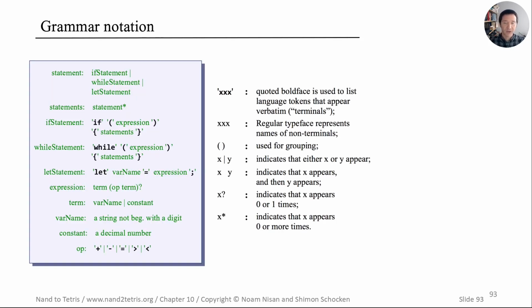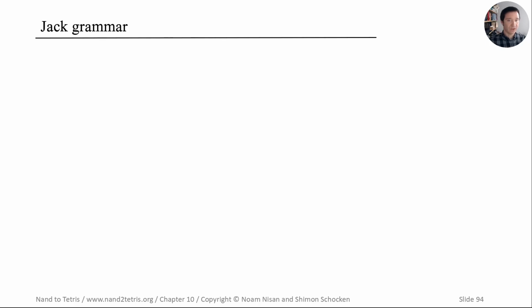This is the grammar. I gave printouts of this to you. It's also available on the Moodle website, but essentially it's just going through and defining what the grammar is. I think the most important items to note are when we see the or symbol, that's either X or Y could appear. If there's just a space, that means X appears, then Y. X with a question mark would mean that X appears 0 or 1 times, and X with an asterisk means that X can appear 0 or more times. So that's the difference between an asterisk and a question mark.